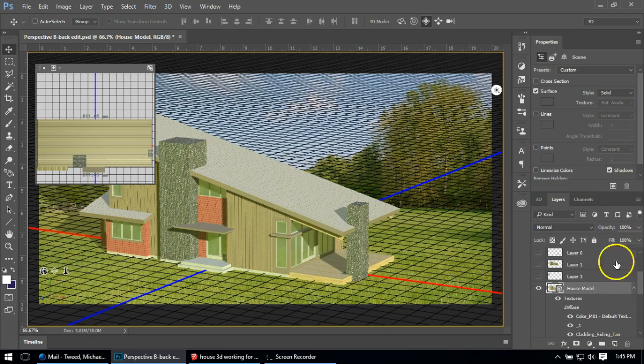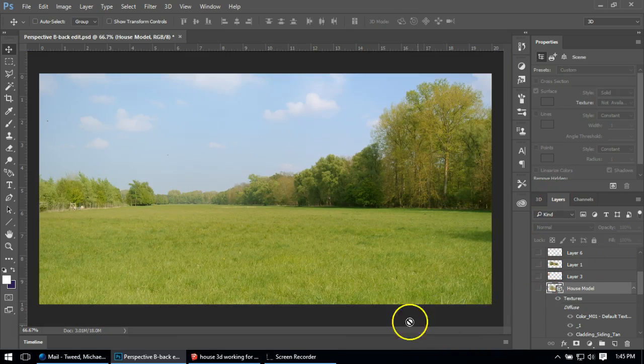The one thing I'm going to do is come to my Layer tab and turn off my 3D model so I can see my background image, because I want to make sure I have the horizon line set right. That's pretty easy to do. I'm going to come to my rulers, click and hold so I can pull this guideline down, and set it to match what I think my horizon line is approximately. In mine, the horizon line is right there just above the circle on the screen, but that's being cut off by trees, so I know it's a tiny bit higher than that. So I'm going to set mine there.